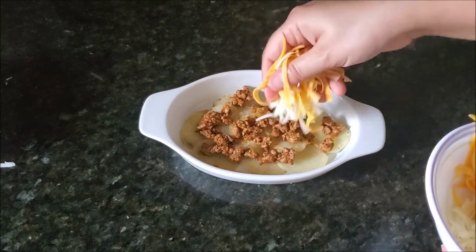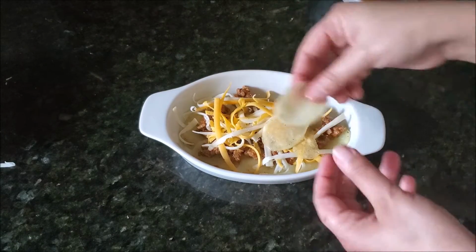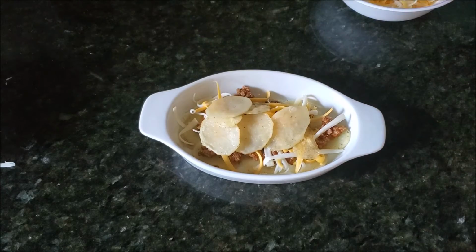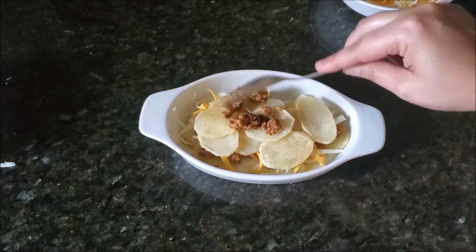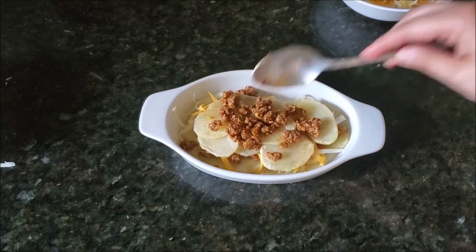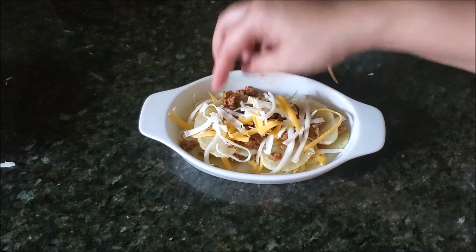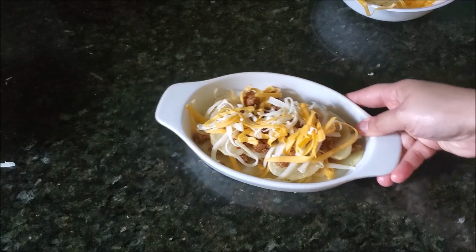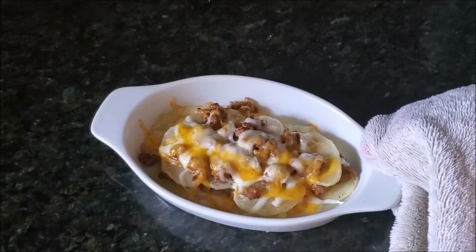Now for nachos, we usually use pepper jack or Colby jack. Today I only had cheddar and mozzarella, so I'm using that, and layering the potatoes, meat and cheese again, like so. Then I put this in the oven again. My oven is already preheated to 400 degrees now, and we'll put it in the oven until the cheese is completely melted, and this will take around 8 minutes.